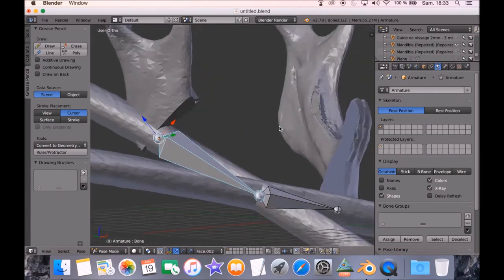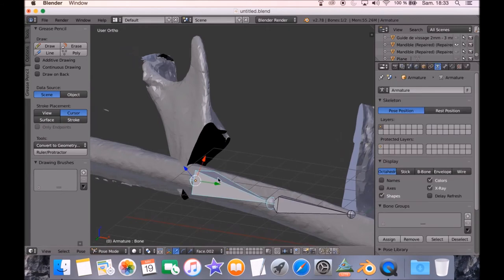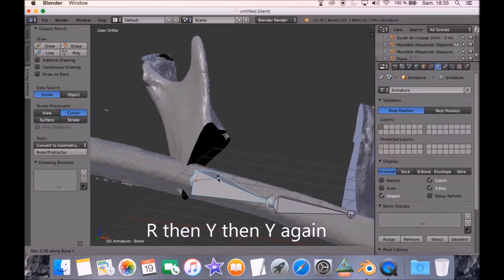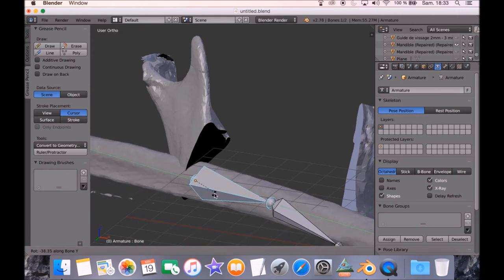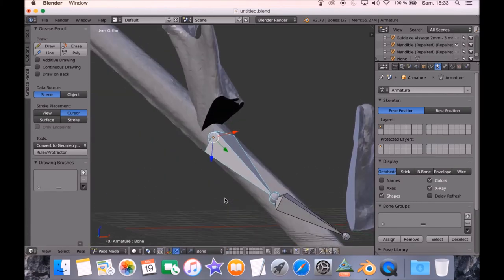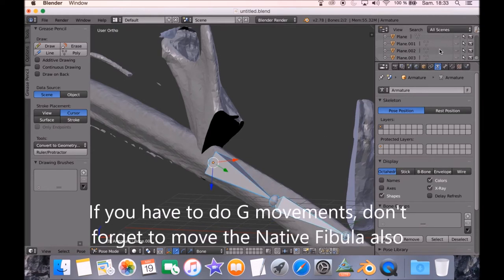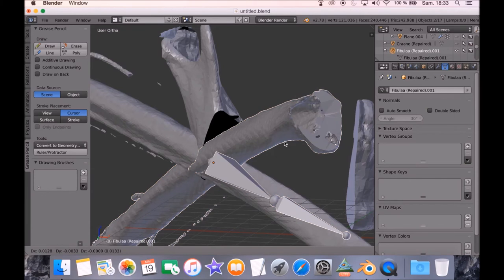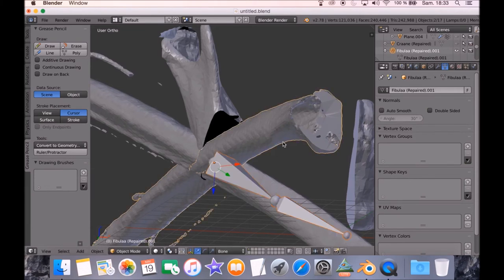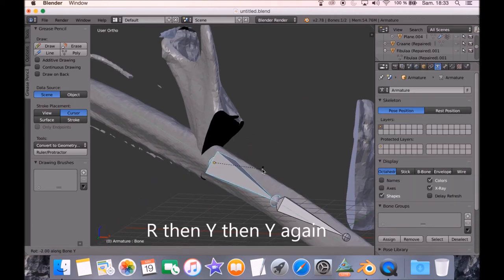So I'm just going to hide this one to make sure that by rotation it cannot be better. Control Alt Space, and I rotate by YY, and I rotate perfectly my guy here. So that's not bad at all. Very nice. But I need to move this guy too. So I select everyone plus the fibula, obviously. Like that. Everybody moves the same way. And that I think will be enough to match. That's pretty good. RYY, yes, that's good.